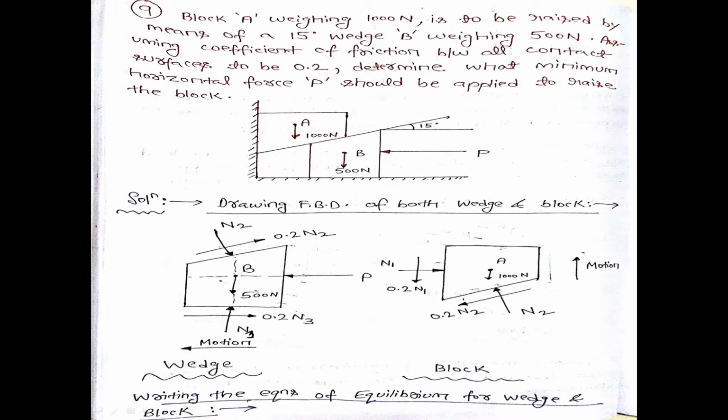Before writing down the equations of equilibrium, I have to resolve some forces. Which force do I have to resolve? You can see N2 is acting in this direction. This is your N2. And this angle is 15 degree. If this angle is 15 degree, definitely this angle will also be 15 degree. If this is 15 degree, I can make this triangle.